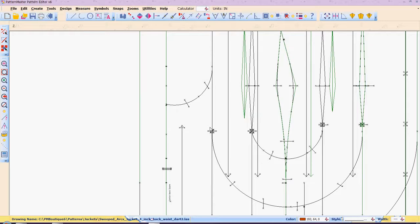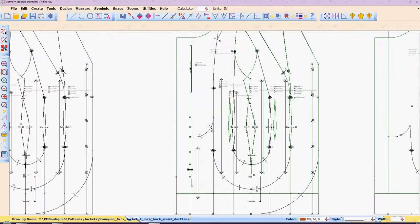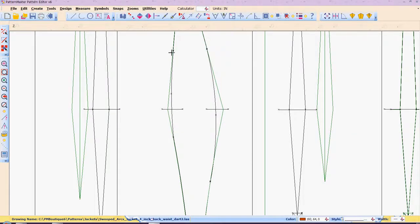Let's zoom previous, zoom out, zoom out, zoom out. Okay. So we've got everything here that we need on this particular thing. Let's go in here and get rid of these other dart legs that we smoothed out. So we're going to break this from about here where that X is. Oh, wrong. Break this from here to here. Okay, why isn't it breaking? Oh, that's the lining. Okay. All right, I know what I did. I know what's going on here.